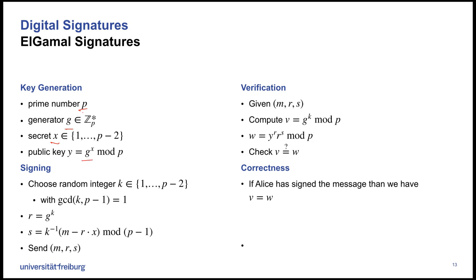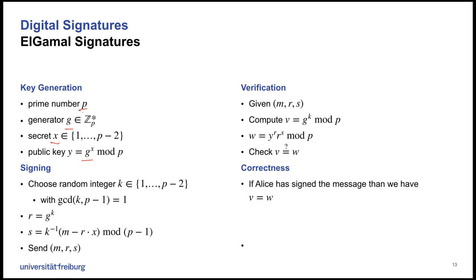And the idea is that it's hard to compute x from g to the x. And if the secret is taken uniformly from Z star p minus 1, no, Z star from 1 to p minus 2, then the public key is also uniformly distributed, so it has no structure at all. Now, first of all, how does the encryption work?